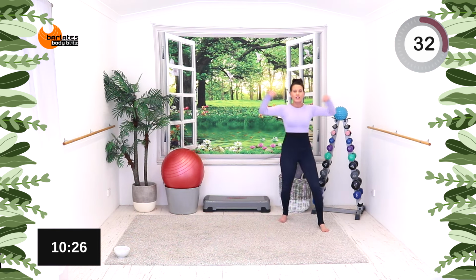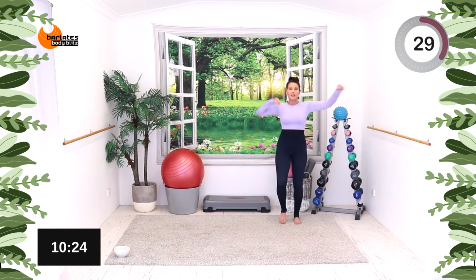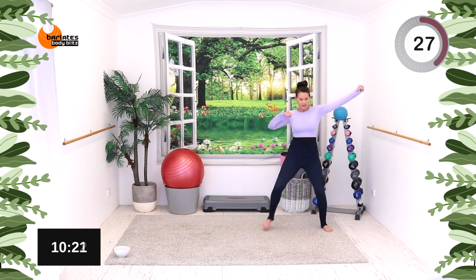Corner punches, out, out, in. If you don't like the little out, out, in, just little prances in place.